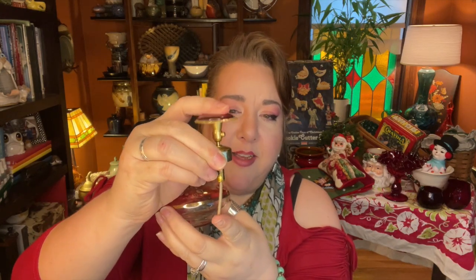The pumping action does work. It did not pick up anything, and maybe that just needs to be cleaned, maybe soaked in some warm water or something. I'm not sure. I'm not an expert on how these things work, but even there you can see it has something happening. I think it just might need to be cleaned out. Now it does have some aging right there around the inside and right here where this stuff is probably hung in some perfume. I didn't try and clean this off. I didn't want to get rid of any of the metal, so it does hide away.